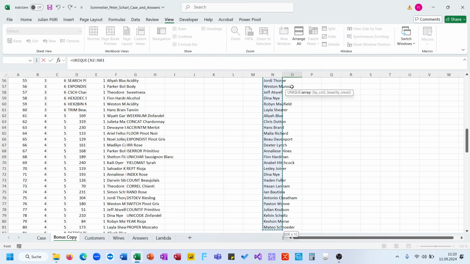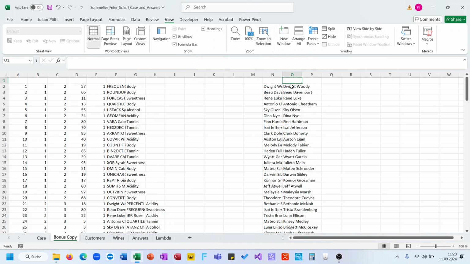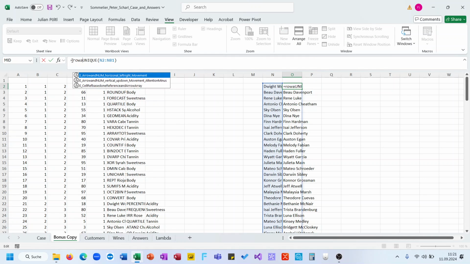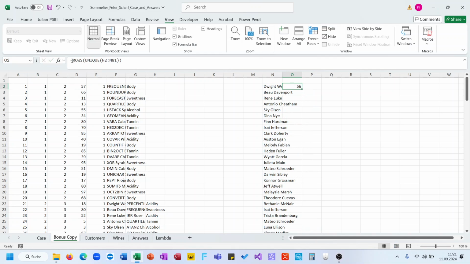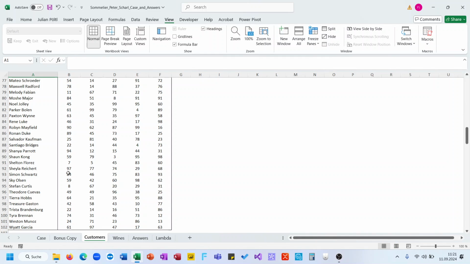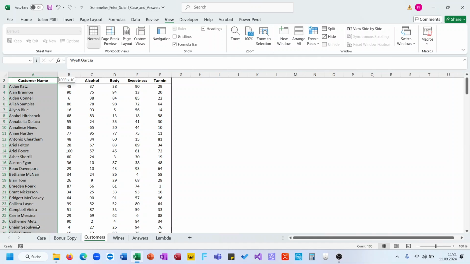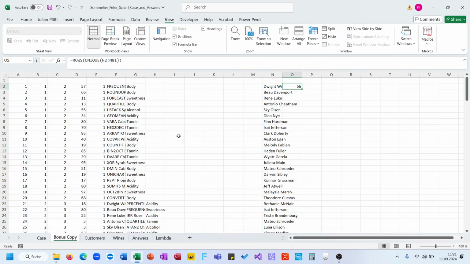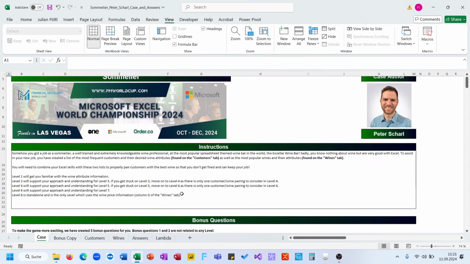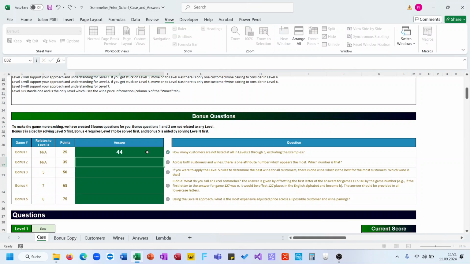So then I will show unique and count this with ROWS or with COUNT. You can use whatever you prefer. 56, and I know that there are 100 customers in. So 100 minus 56 is 44. So 44 customers aren't in the list.